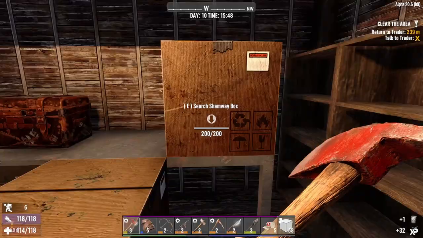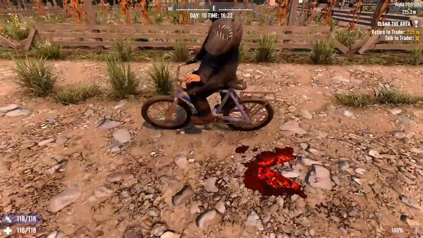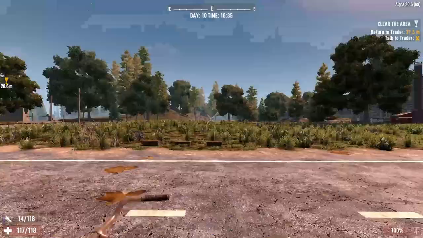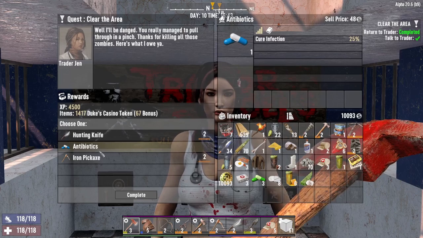Alright, well that's it. Well, that was nice, that was quick. I knew you had it in you. Good work. I'm not really too sure what to take here. I don't really need any of these things. I guess antibiotics, we'll take those.